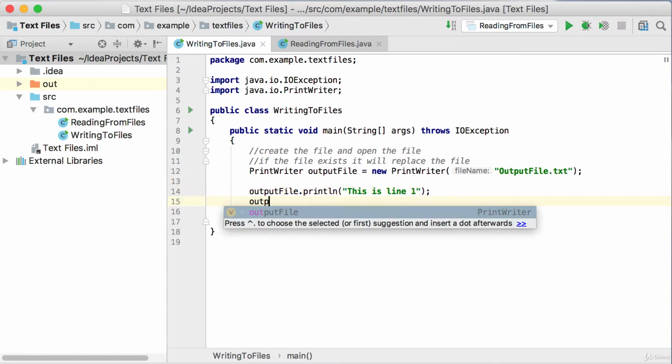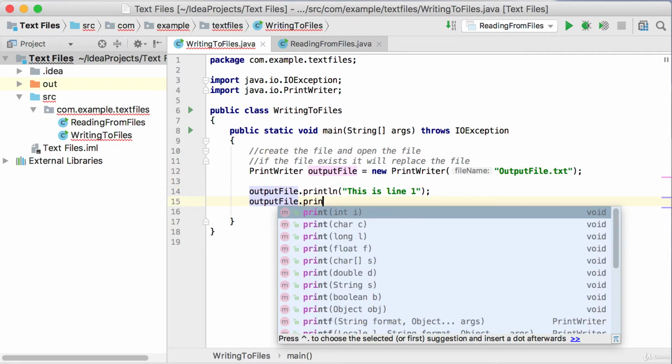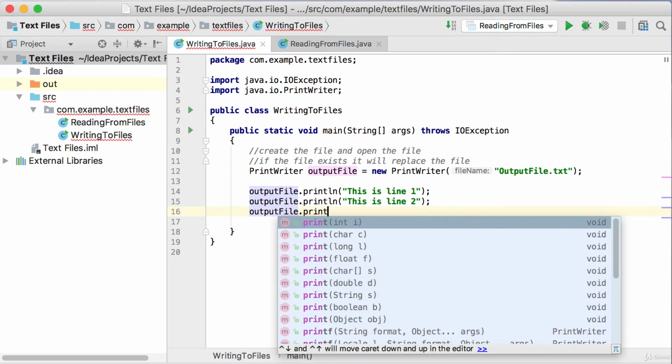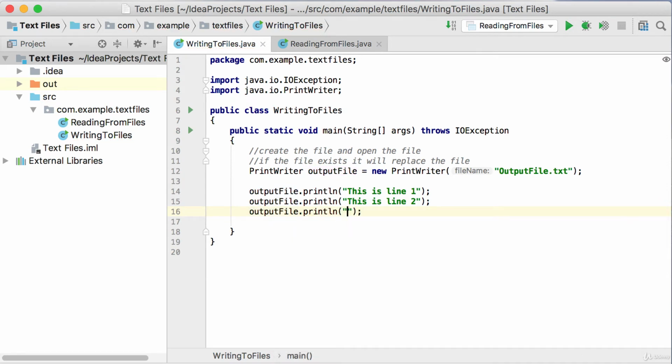Go to the next line, outputFile.println, and we can say this is line 2. The next one, outputFile.println, this is line 3. So here we've created the new file called outputFile, and we've written 3 lines of text to that file: line 1, line 2, and line 3.